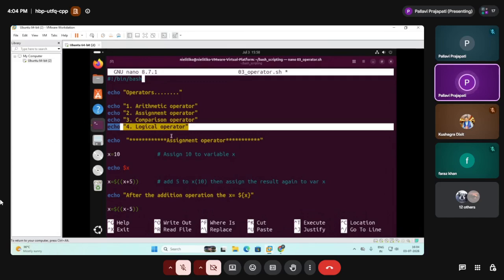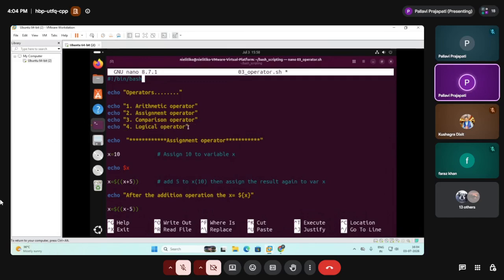Inside the logical operators we have three things: and, or, not. Maybe everyone knows these three operators.